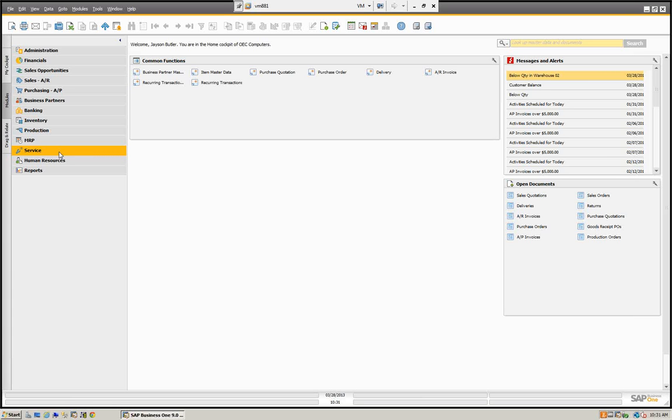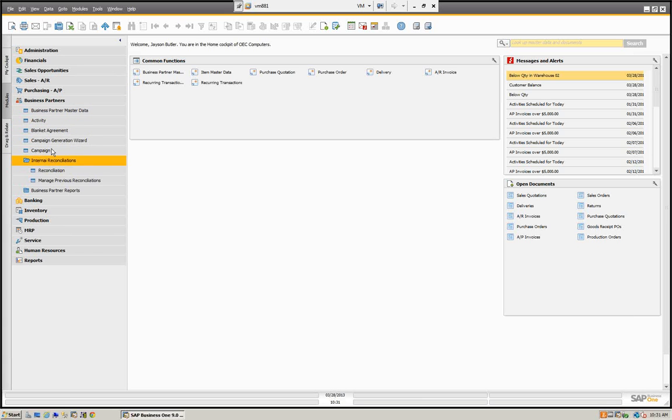That's when I, as the user, determine what I want to do. And this is typically done, we have an on-account payment. At the time, there were no invoices selected, so we had that on-account payment. And then later, we're going to say, okay, take this payment and apply it to these invoices. Maybe the client has a credit that was entered without an invoice and so on. And that's all done through the business partner. And again, we could do it directly from the business partner master itself or through the internal reconciliations.